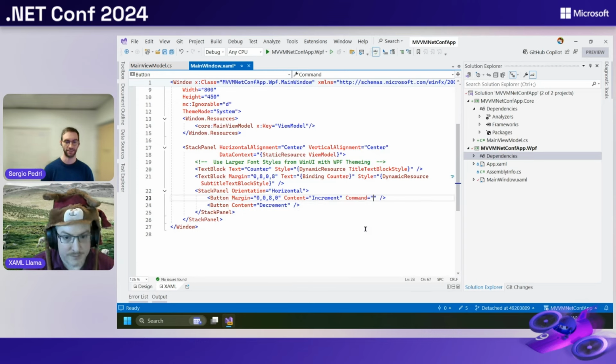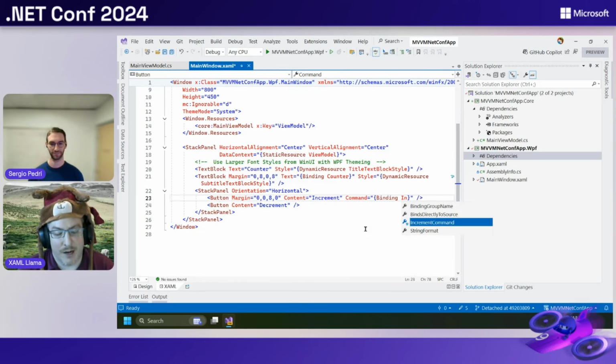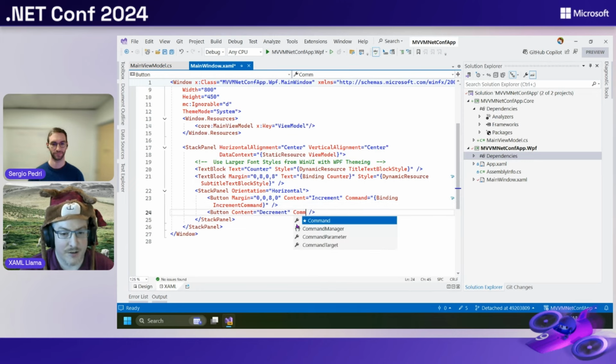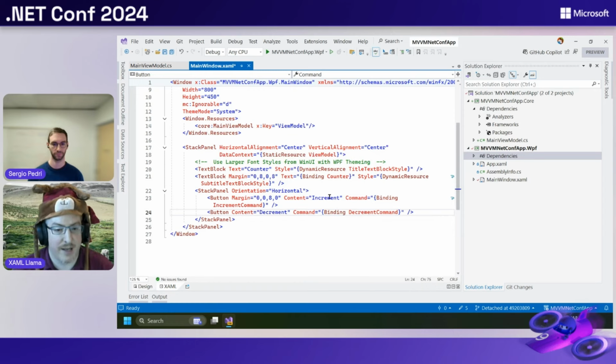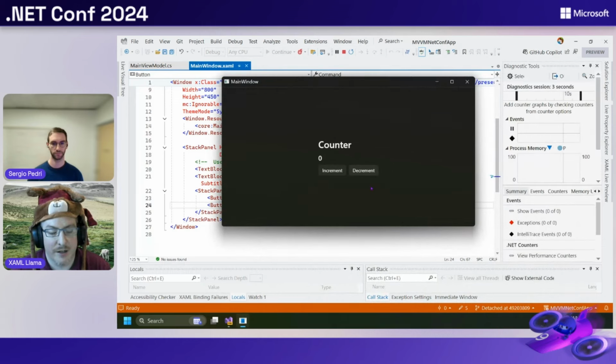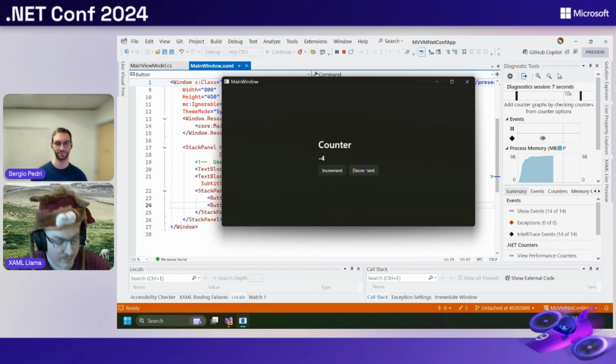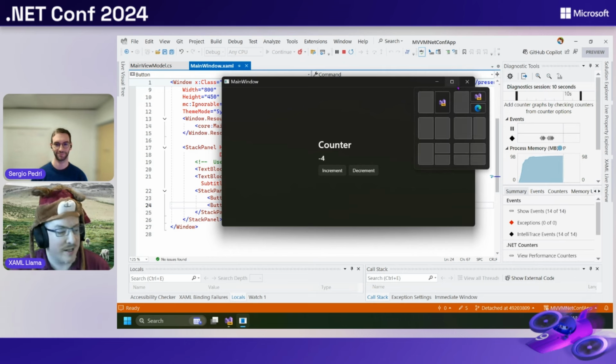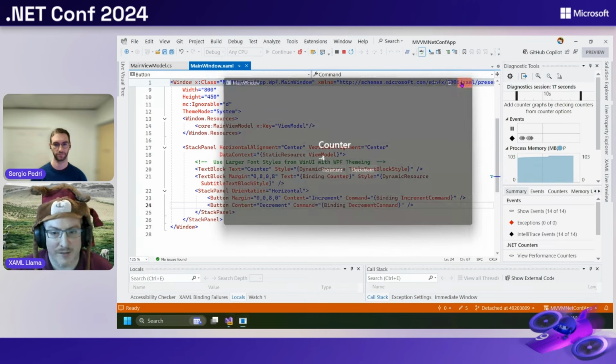So ideally, we don't even have to touch the code-behind at all. Right. And we can do the same thing with our commands here too. We just have these well-defined hooks into our system that can now call those methods. And so if we run this application, we should be able to see everything working. We pull this over here. And so now we have our counter. And if I click on increment, it goes up. And if I click decrement, it goes down. So we pretty easily separated out our application logic and were able to hook it into our UI pretty quickly.